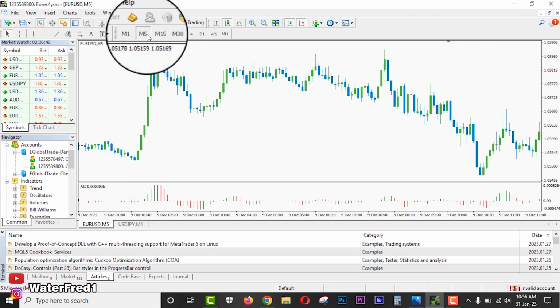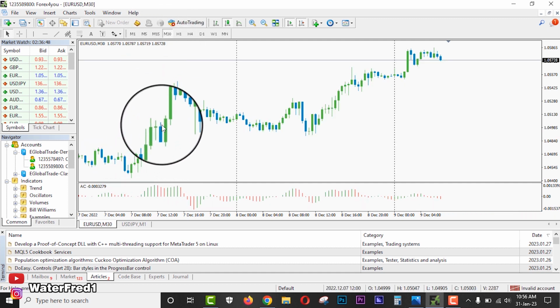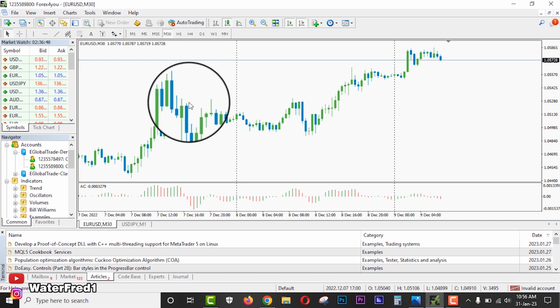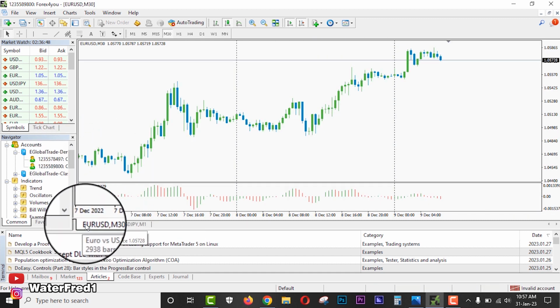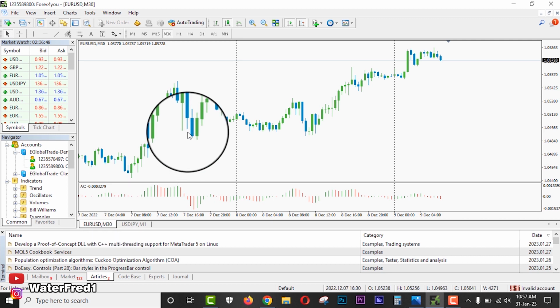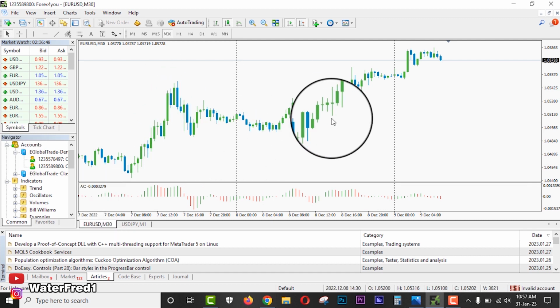This is even a 5 minutes chart. Let us look at the 30 minutes chart. If you look at the 30 minutes chart, you'll still see that there is not too much spike. Euro USD is more of a stable currency pair to trade, that you can actually place your trade and have a little time to be watching it and doing your thing. And you have to know that there is no safest currency pair to trade.